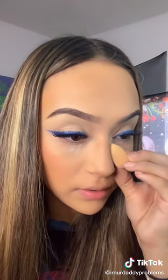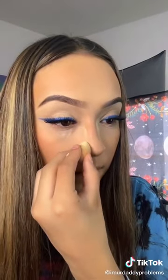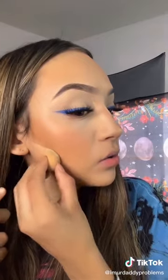So, let me try to show you guys. But I use that yellow powder right there. I only add it under my eyes. This is super good to do that line. This powder. So this is what it's looking like.